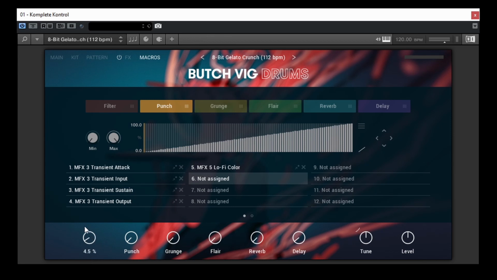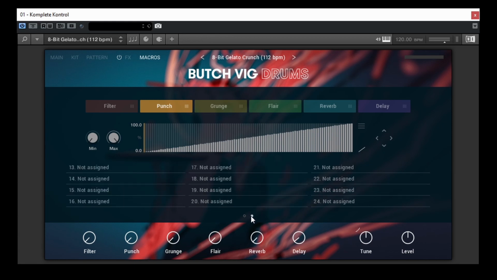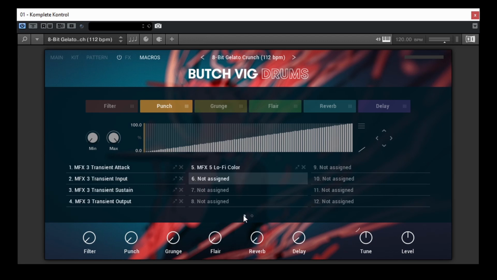So that button here, that control, will actually affect all the items that are listed here. And we have these, I think it's 24, I don't know. So we have those. Now, how do you actually assign something here? That's pretty easy and very intuitive as well.